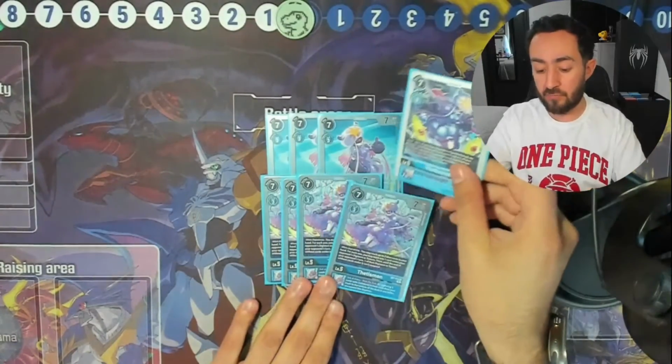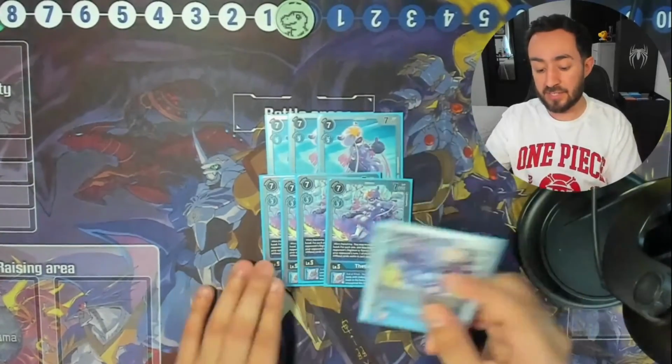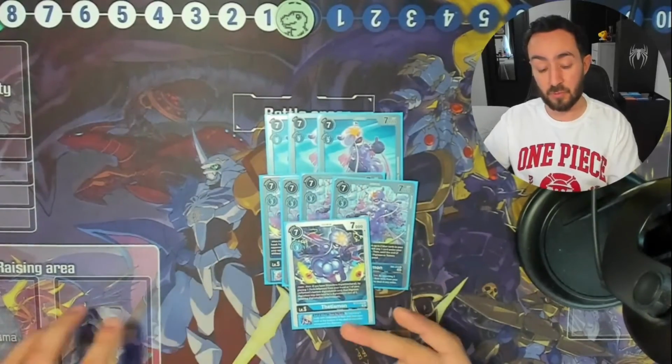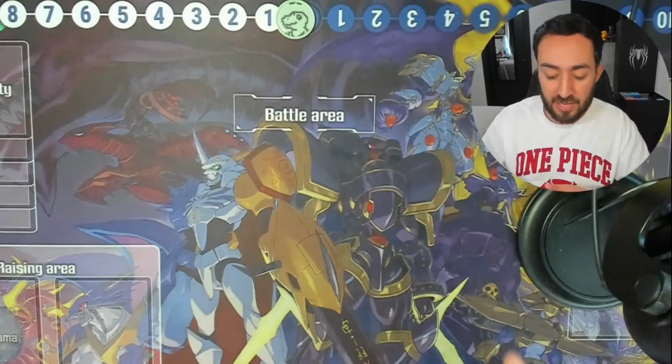You could do 4 and 4 if you really like the Thetismon, but again, like I said, there's instances where it's really nice to be able to warp to an ultimate from a rookie that's in your breeding, going into the Mega that same turn. Let's get into the Amphimons.